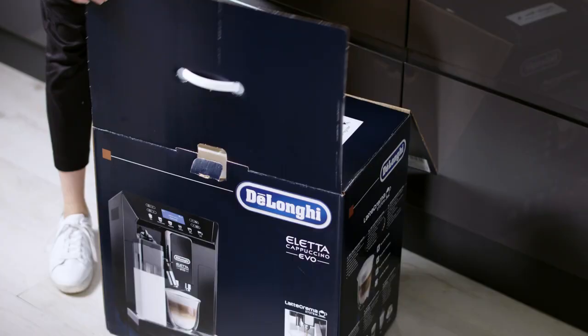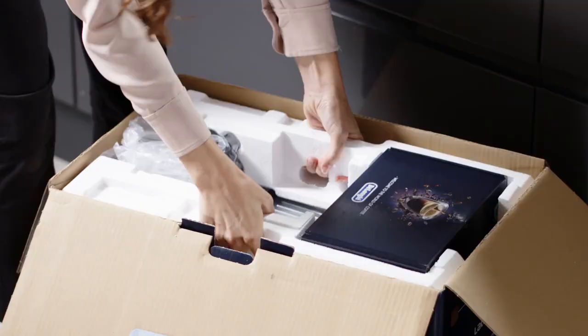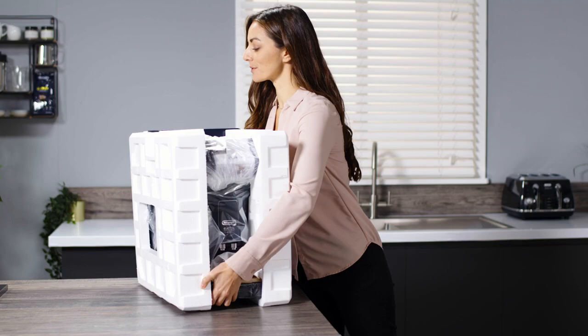It's very easy to set your new Eletta Evo for its first use. Carefully lift out the product and remove all packaging.